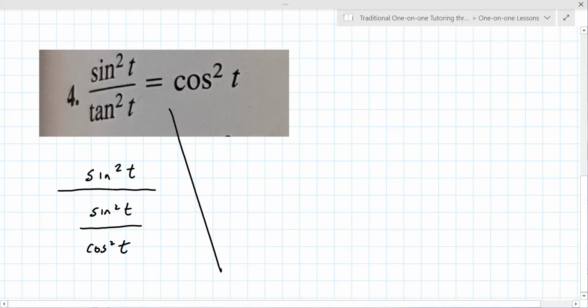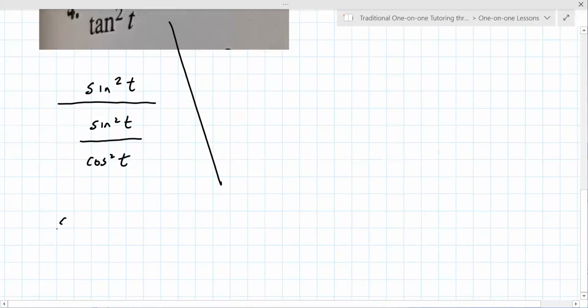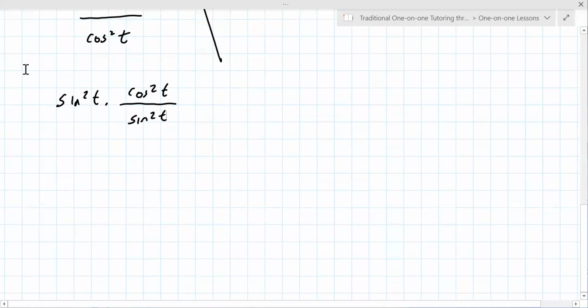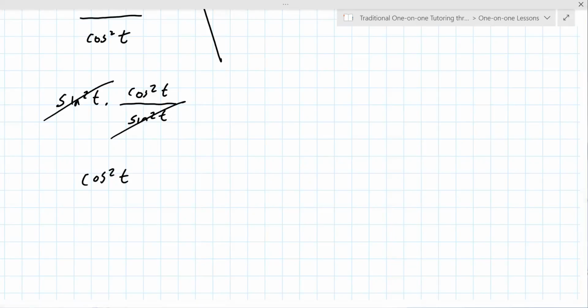So here, if you don't remember, when you're dividing, you multiply by the reciprocal. And you do have to show all this stuff. For me, I could just say, oh yeah, it's cosine squared t, but the emphasis here is on writing out all the steps, showing that those cancel and you get cosine squared t when you're done. All right. So let's go look for some harder ones that are more interesting.